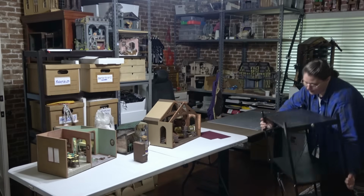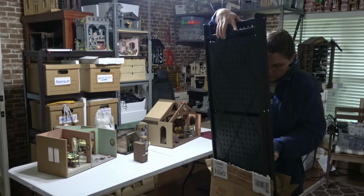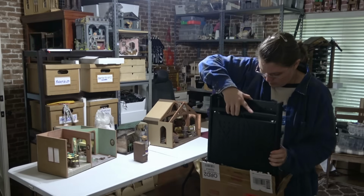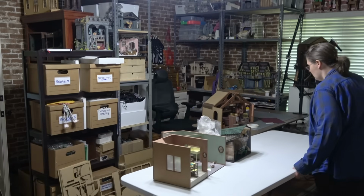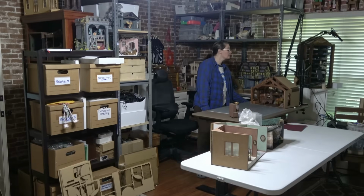Off camera, my sister helped me pack most of everything up, and then we put it off to the side in a finished pile, basically finished to go out the door, so we knew everything was ready. And because I had a few more items I needed my desktop for, I rearranged the space so I could actually get to it. Most everything is packaged up, boxed, ready to be put into a car and taken to the show. I do have a couple more things I need to do.